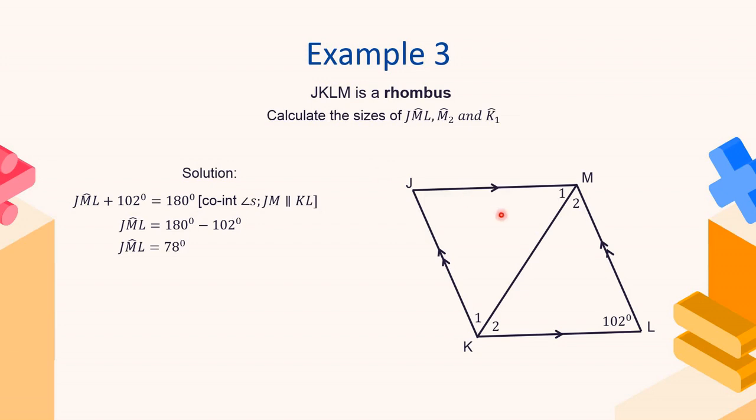So if you use the properties of a rhombus, let us just explore the properties. What do we know about the opposite angles of a rhombus? They are equal. So 102 degrees, angle L, will equal angle J, and therefore angle J will be 102 degrees. Likewise, we use the fact that the opposite angles of a rhombus are equal, then the whole of angle K will equal the angle JML, or the whole of angle M, which is M1 and M2. The other property of a rhombus is that the opposite sides are parallel to each other. And here we are given this information. JM is parallel to KL, and LM is parallel to KJ.